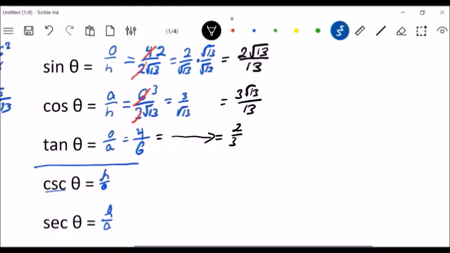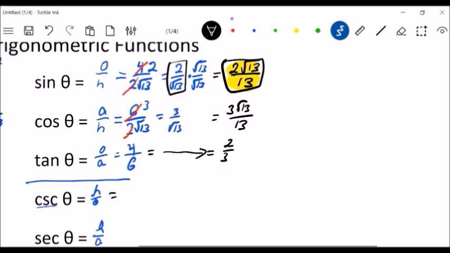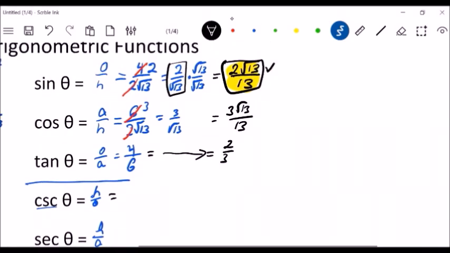Now, the cosecant is simply the reciprocal, and if I come back up here, I could do the reciprocal of this. However, I think that doing it from there would be just fine. In fact, what I'm going to do here is put a box around it showing that also is good, except for the square root part. Well, for hypotenuse over opposite down here, I think it's not necessary to give the final one of this reciprocal, because then you have to do the rationalizing all over again. Instead, take it from here, and we can simply say square root of 13 over 2.